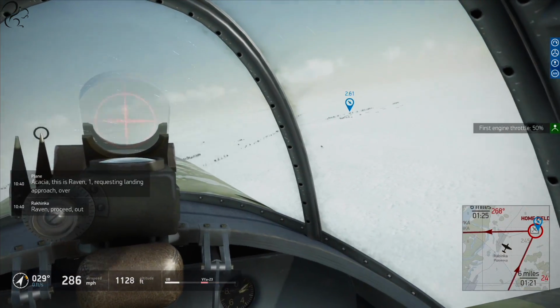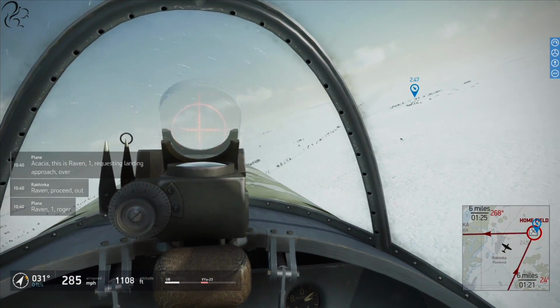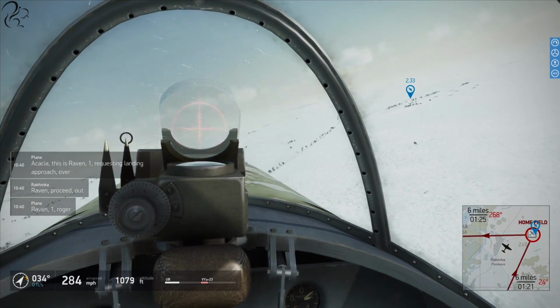Acacia, this is Raven 1, requesting landing approach, over. Raven 1, proceed out. Raven 1, roger.